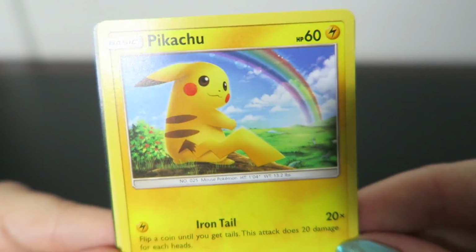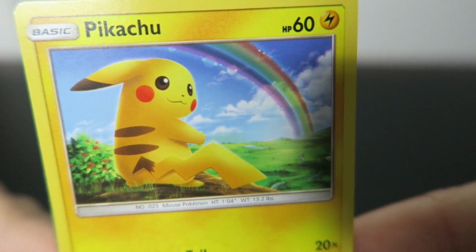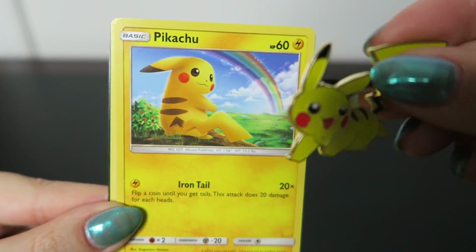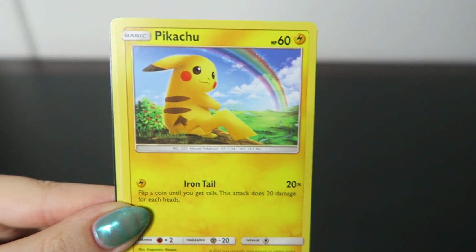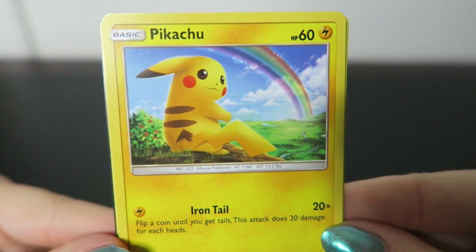Pikachu! Aw, so cute. There's a rainbow in the background of this chubby chew. Very cute. I like the more traditional Pikachu proportions of the chubby chew compared to the super round face, but that's just my nostalgia goggles probably. Rainbow in the background there.